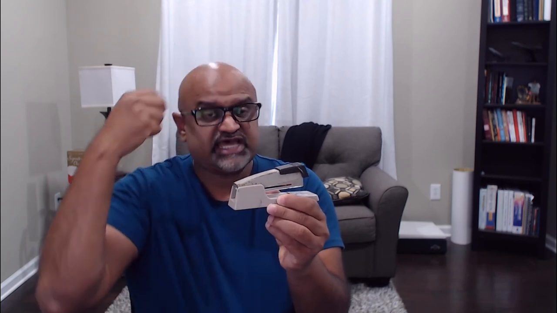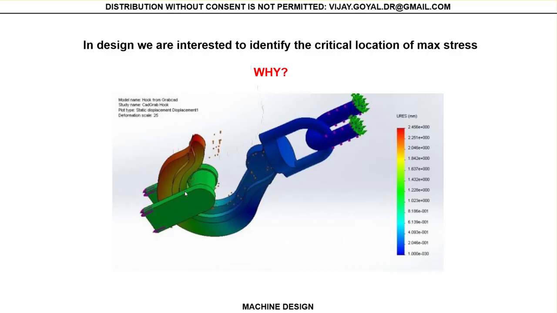When we design something, we care about the location where that critical point is, because that location is going to have stresses that are very crucial or important. Okay, let me give you an example. So let's consider this hook, and we want to identify what the critical location is. Typically, you do this in finite element methods. And you can see, in this case, the scale goes from blue being almost no stresses to red being maximum stresses.